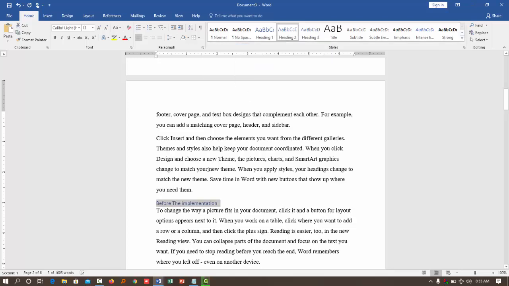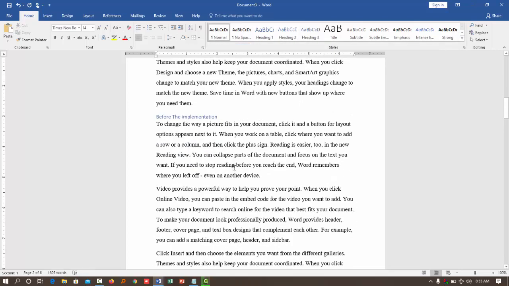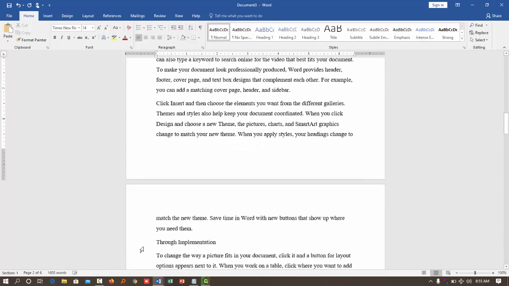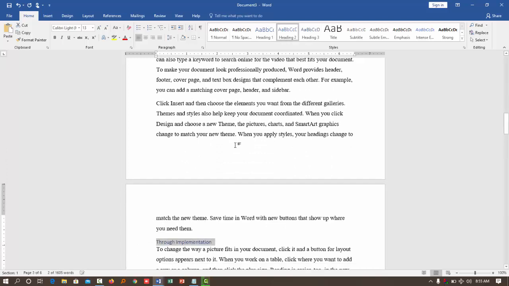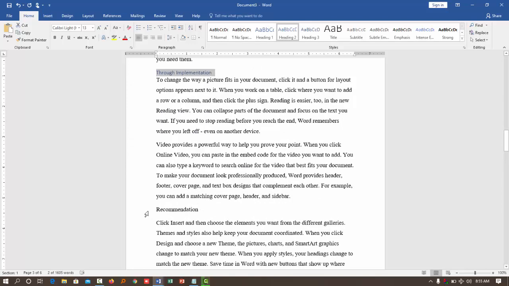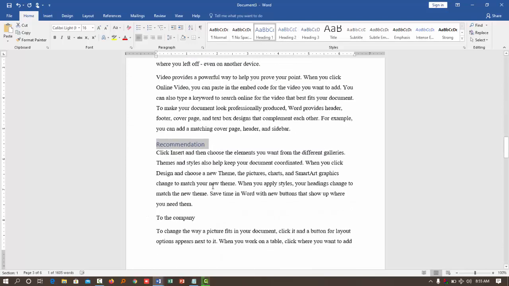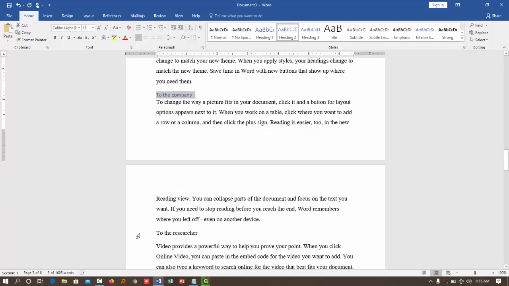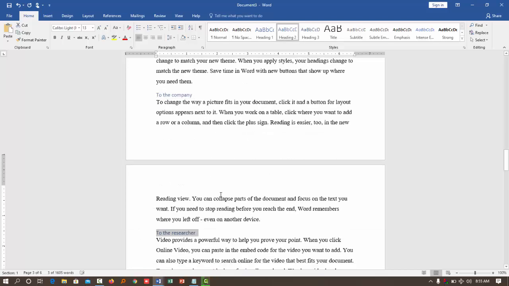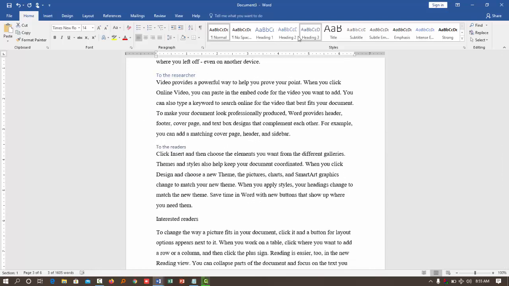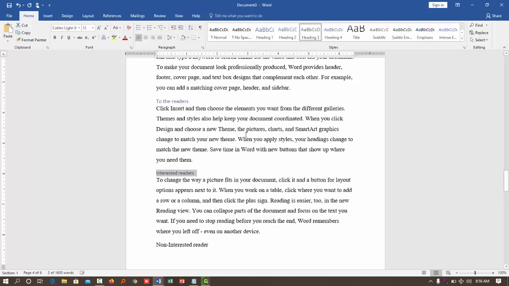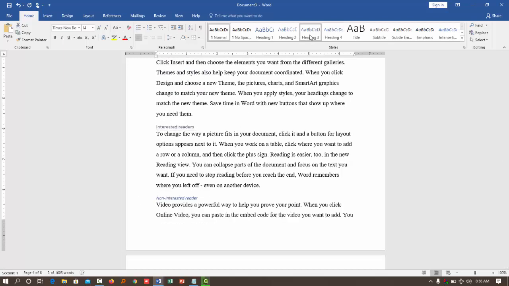So here Heading 2, before implementation, and also through the implementation, which is also Heading 2, and the recommendation, which is for example Heading 1, to the company, which is Heading 2, to the researcher, Heading 2, to the readers, Heading 2, then interested readers, Heading 3, and non-interested readers, Heading 3 again.